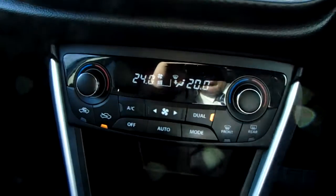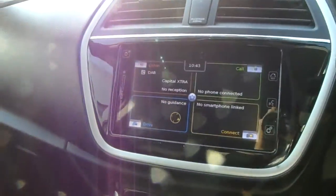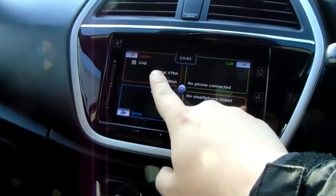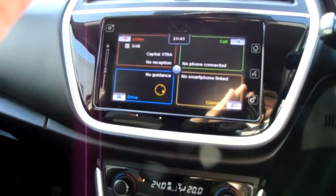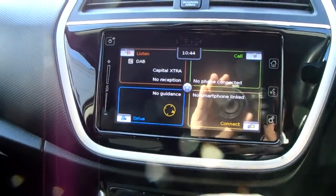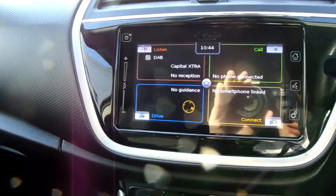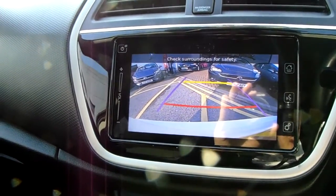You can access the air conditioning just here as well — this car is more than capable of keeping you warm through winter and cool through summer. Moving up past that you'd have the main touch screen display on the centre console. You'd have DAB radio stations as well as AM and FM, with an improved sound quality. You can also connect to your phone via Bluetooth for hands-free calls, which is the safest way to make calls while driving. You'd also have satellite navigation, perfect for getting to new places. Pop the car into reverse and it does also come fitted with a rear-facing camera — another fantastic feature to help you park.